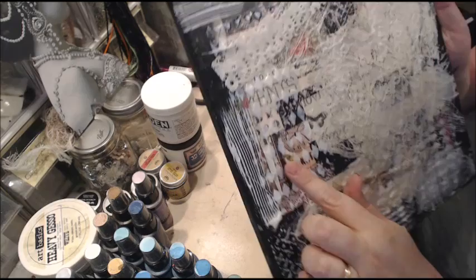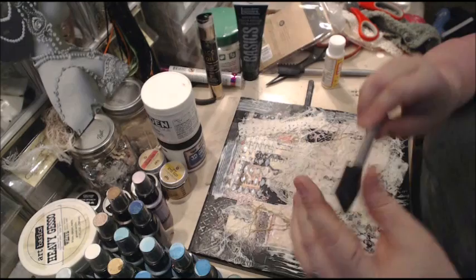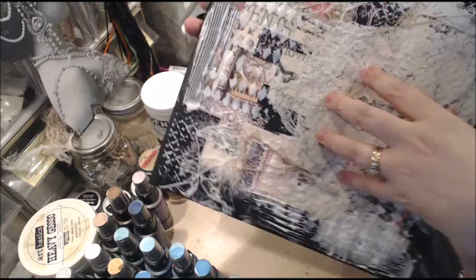Now, I also used white mold and paste, and I used some of the silicone edges on these paint brushes, which are amazing. And also, I layered down cheesecloth. You saw that. And I put on a big piece of lace here and a piece here because I wanted to add some more texture.